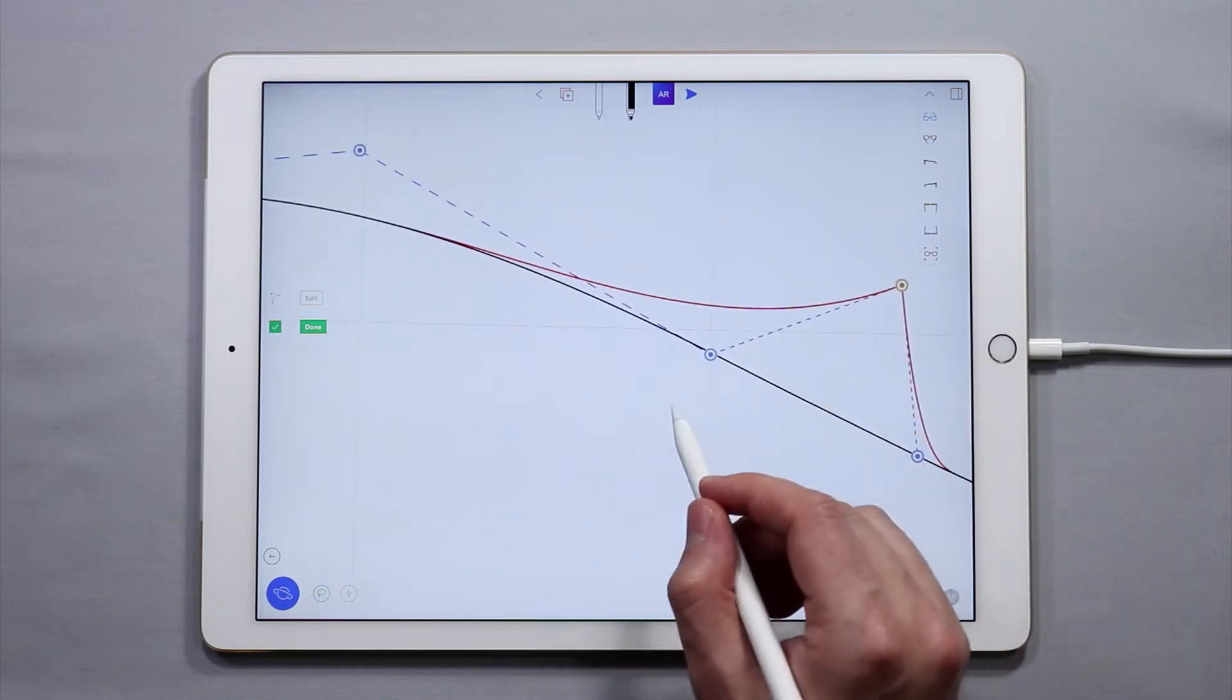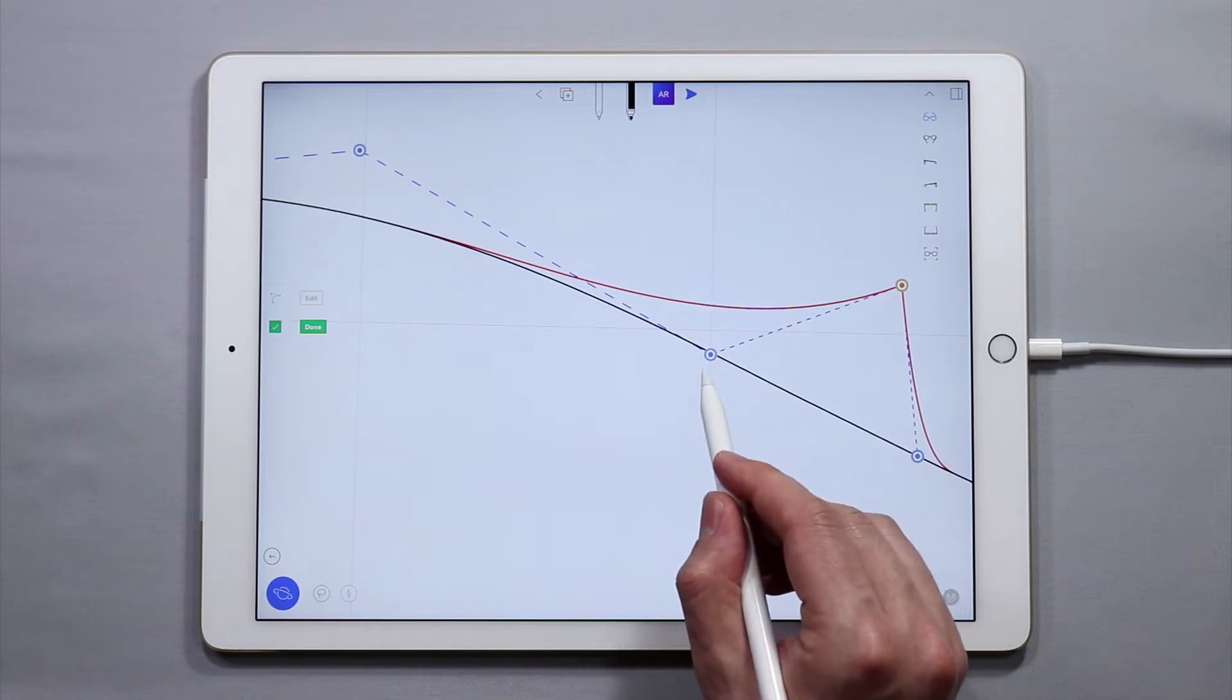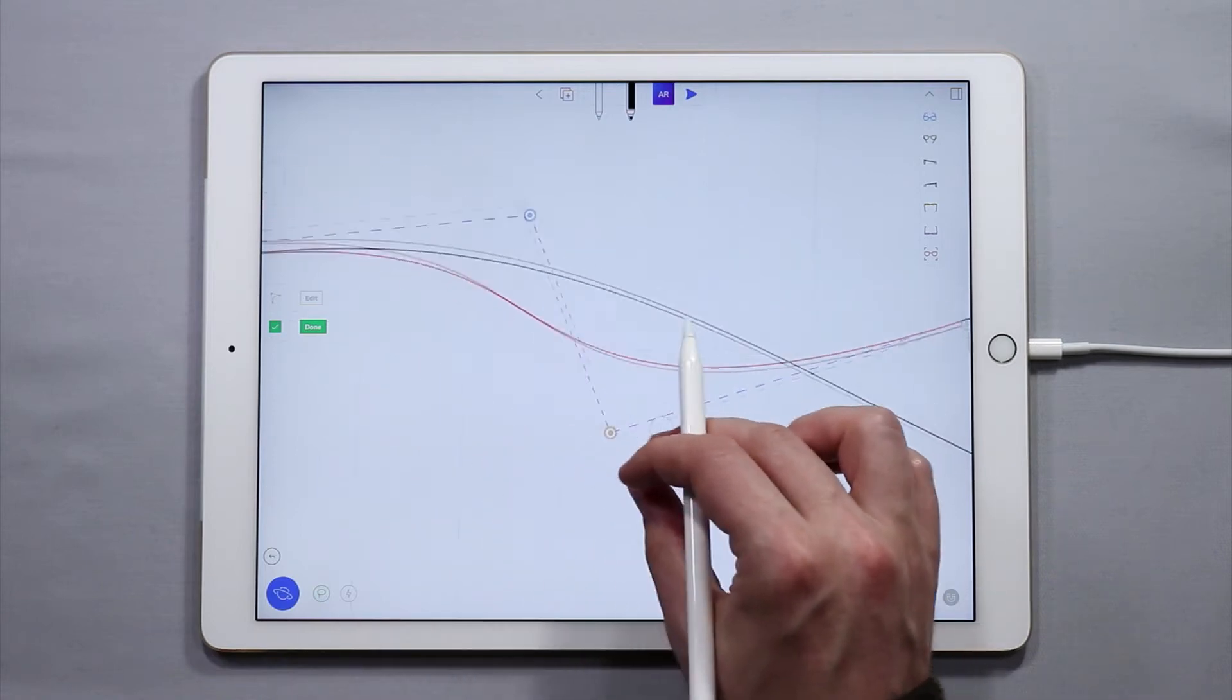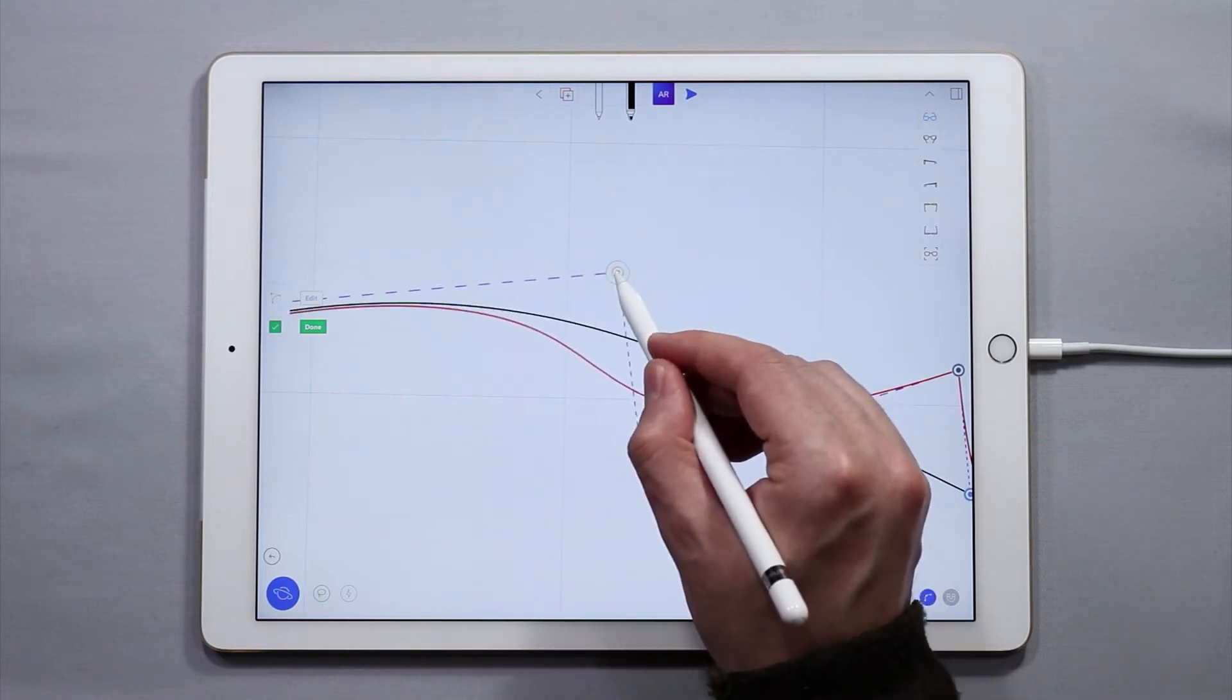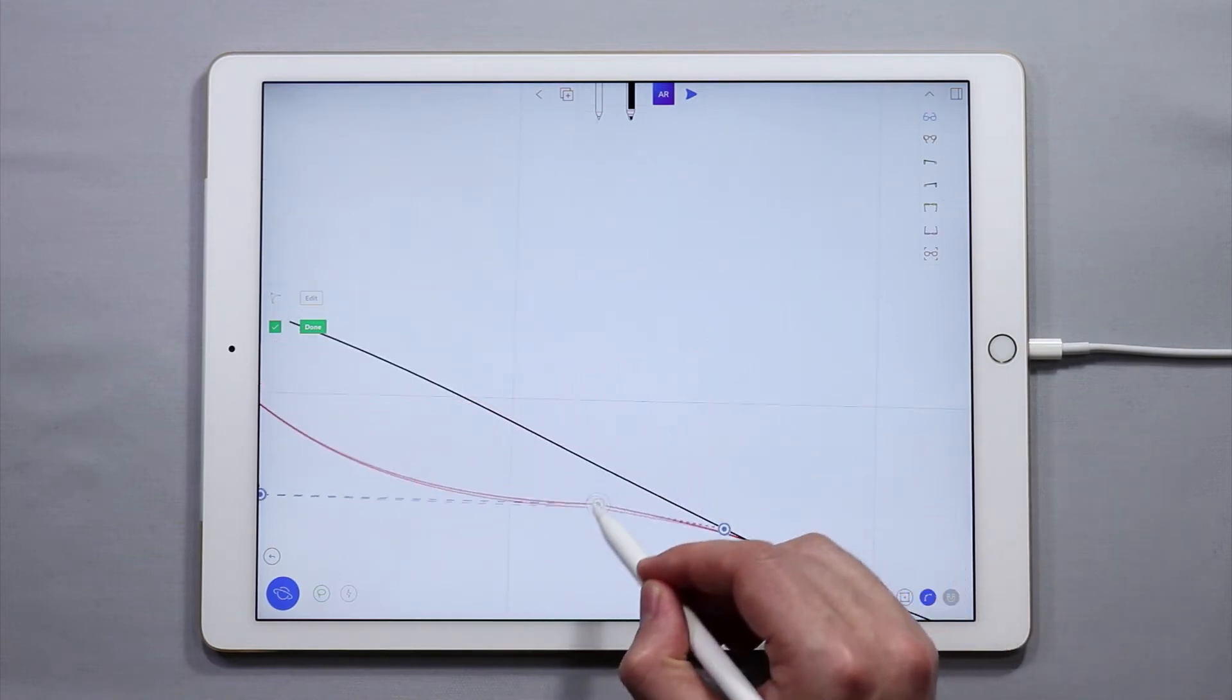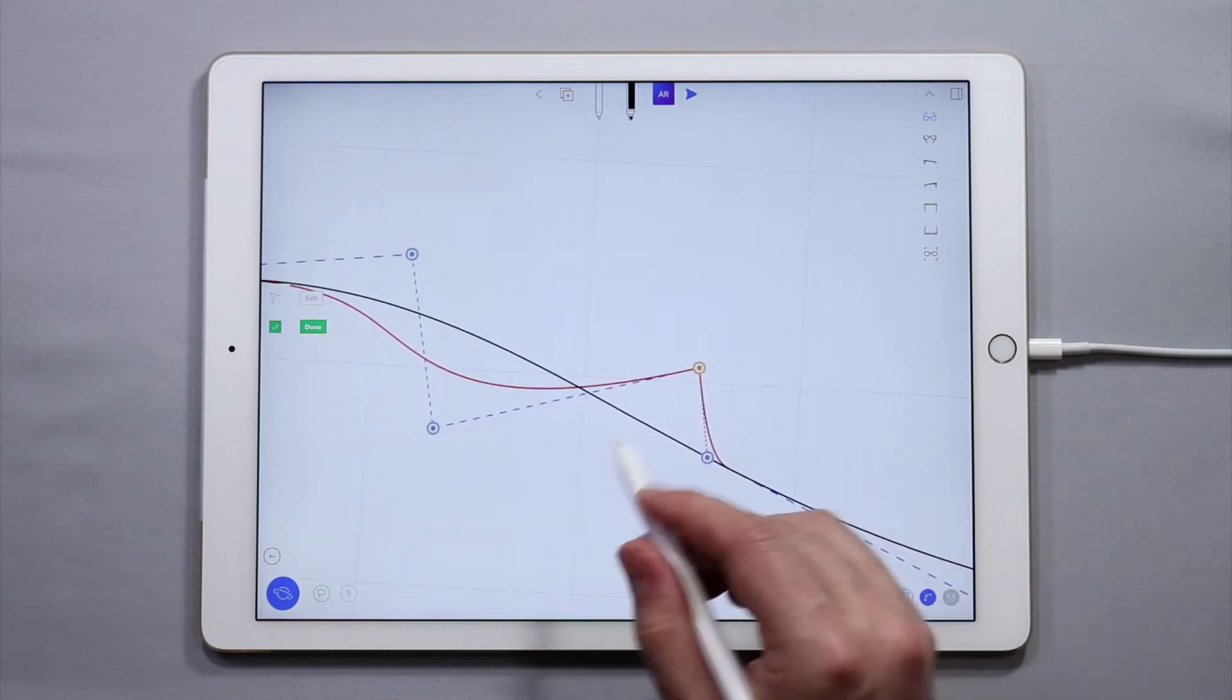If I tap on a standard control point to move it which is this lighter blue color you'll notice that when I move this there's no sharp point. So keep this in mind: a standard control point will yield a smooth curve, a smooth transition, and a merged point or a dark blue one will give you kind of a sharp point between the two merged curves.